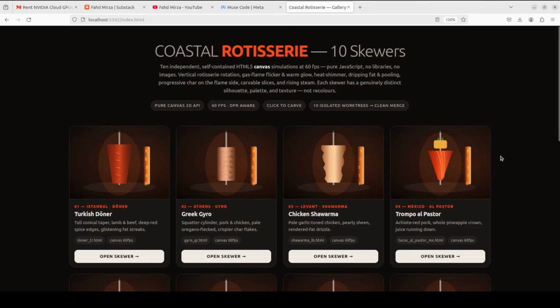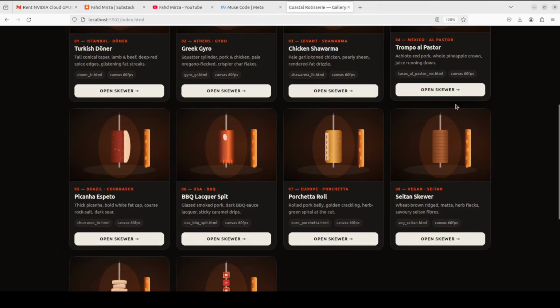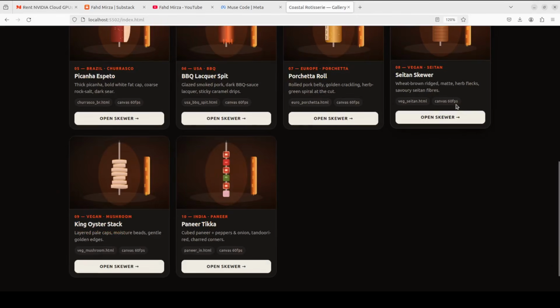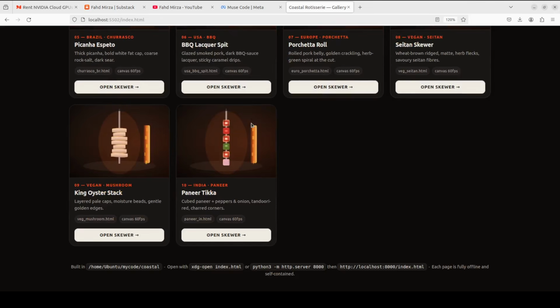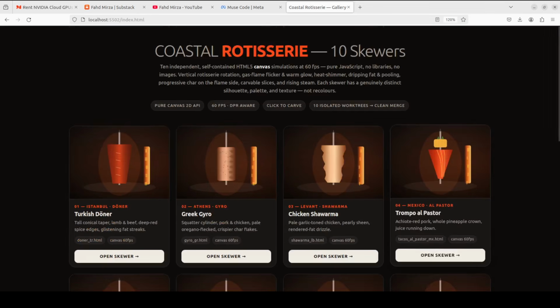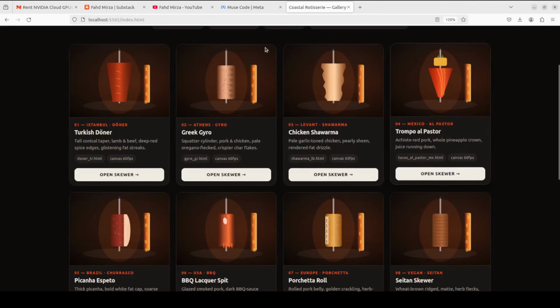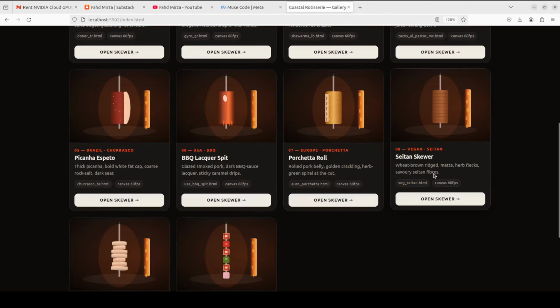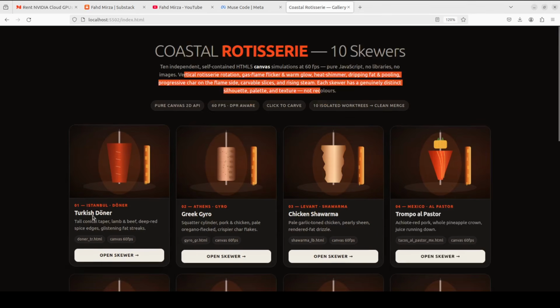If you have been watching my other videos on Qwen 3.8 Max, DeepSeek, and the rest of the lot, you would notice that those models were really struggling to get this meat shape right, but this one has got it quite right. So it's a main page, 10 independent all canvas simulations are there, and then some other detail, and it is responsive. And if it is your original food, let me know in the comments. But let's go with one. I'm just going to go with Turkish doner.